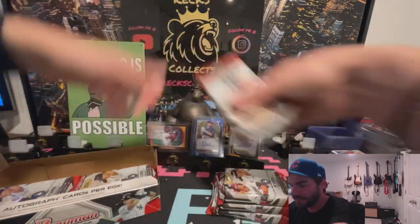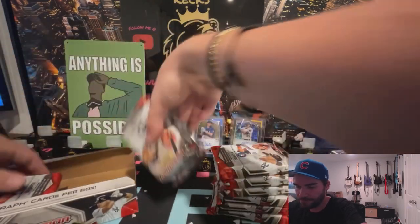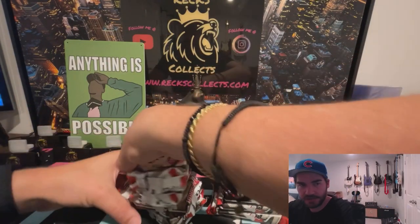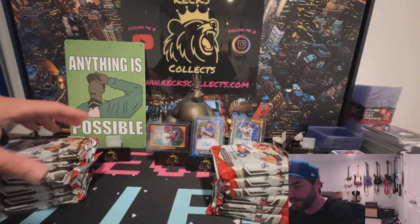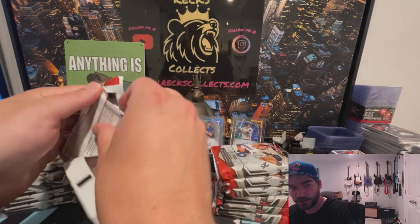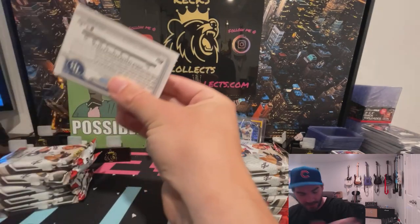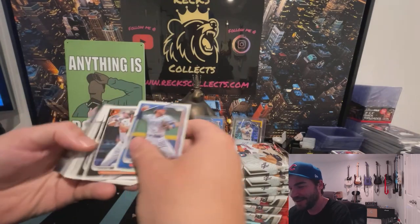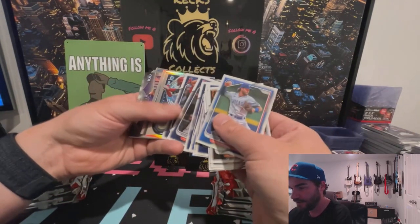So baseball season is officially underway. This weekend I went to Chicago and saw the Orioles play for the first time, which was really cool. I PC a lot of Orioles. I'm a big Gunnar Henderson guy. Obviously, I've got a big investment with Kazaa now too. But I was a fan before I pulled that card.